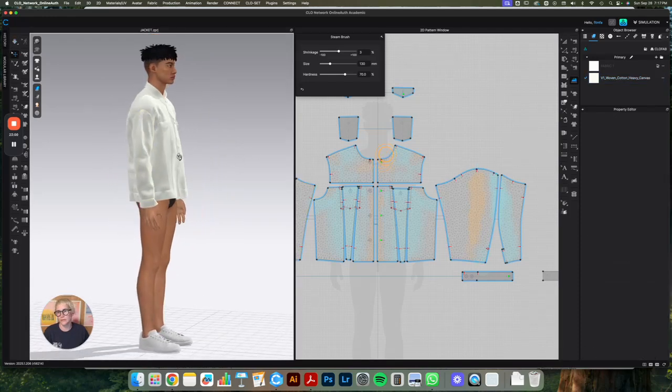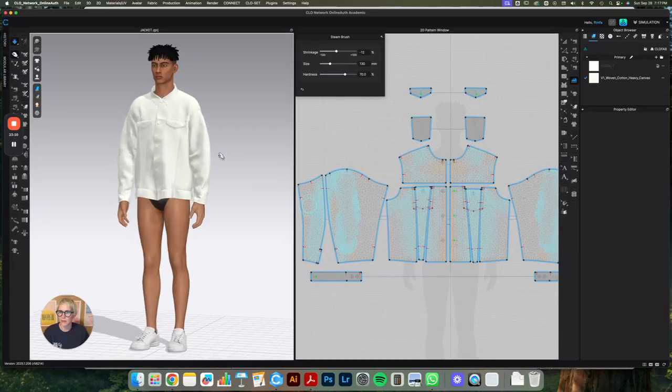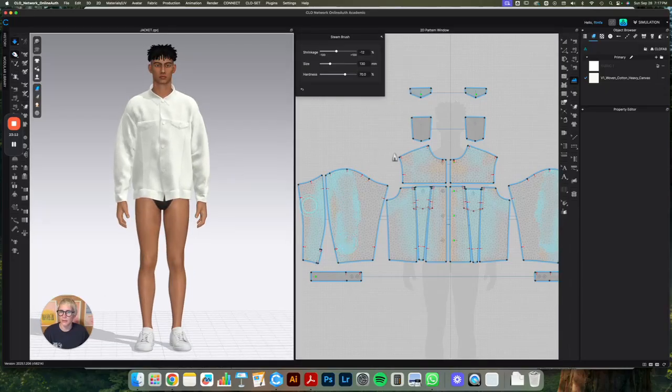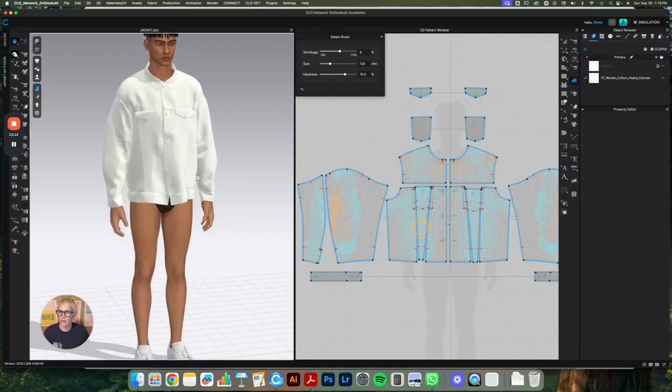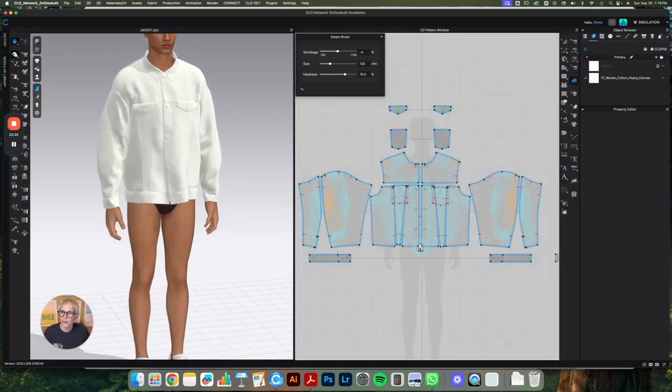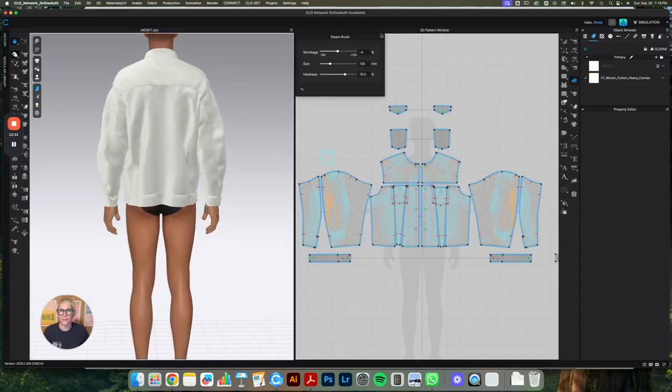There we go. Looks like a pretty lived-in garment. Let me take some of this out of here. I think I made it drip too long. There we go. I think that's pretty good. So there's no button on the bottom here. I don't know why. I think I did that too much on the front, so let's undo that a little. Okay, I think this is good enough for now.